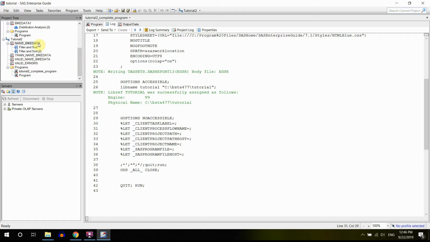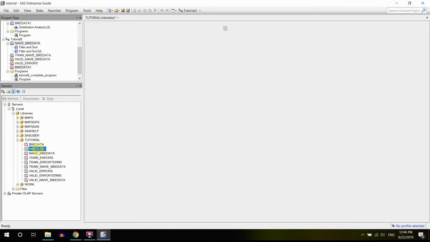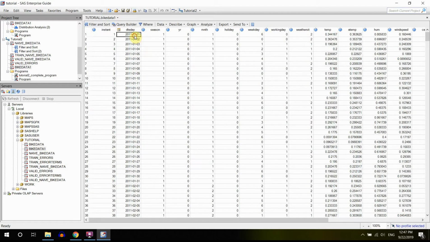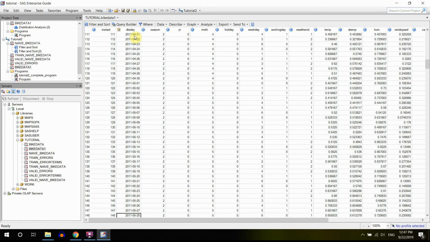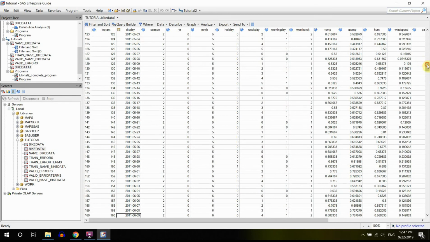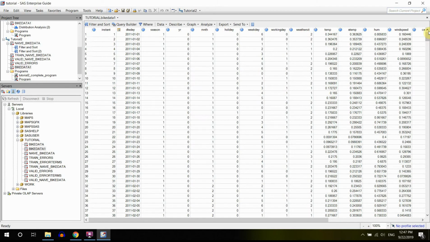So now let's open our data set that we worked with. Let me find it here in the libraries. We'll go to tutorial, and it was called bike data 1. So right now this data set has data points accumulated on a daily basis, right? That gives us about 731 points. However, it's a lot of data, and this data is disaggregated. It could have been, of course, maybe also collected on an hourly basis, and then we would have more data points and so on.